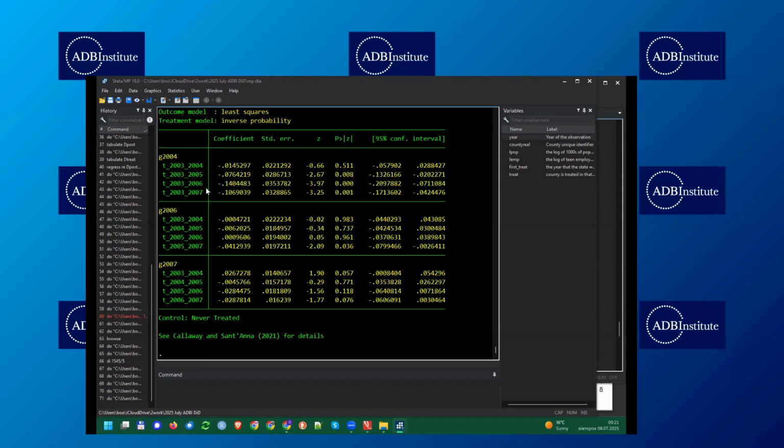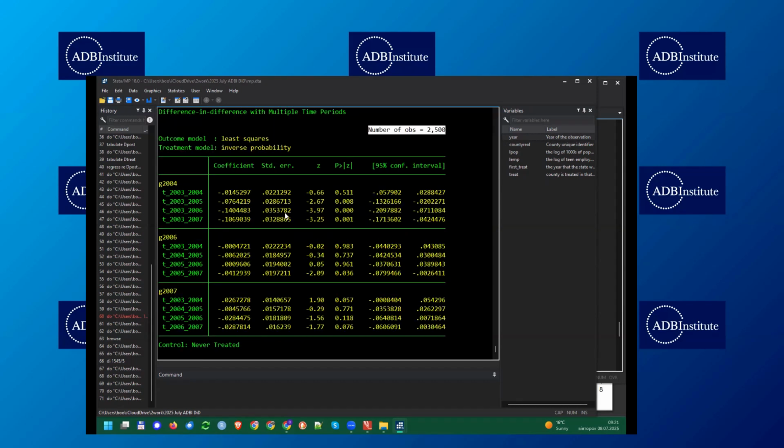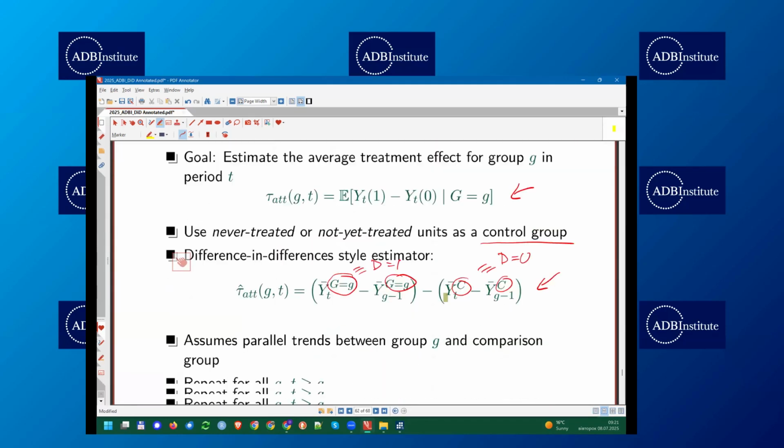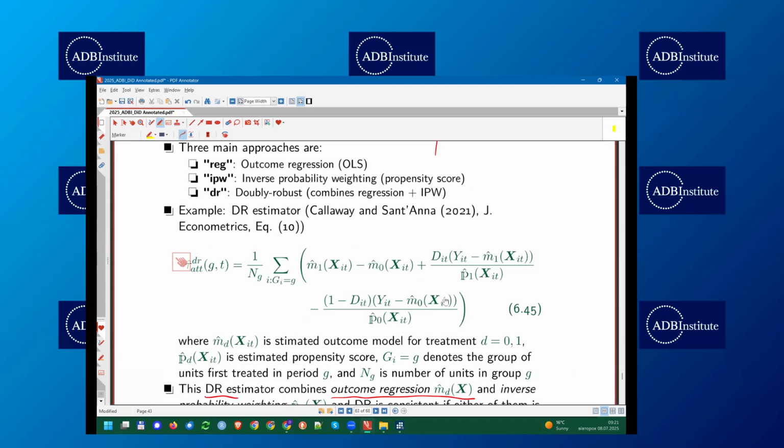So this table is quite informative, but we can't gain a lot from here. These are the coefficients and standard errors. Let me just go again and show you what we have just estimated.